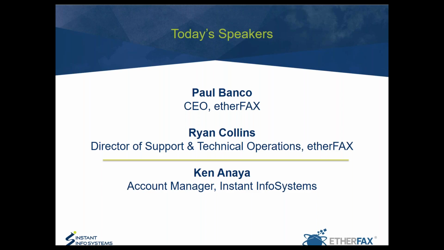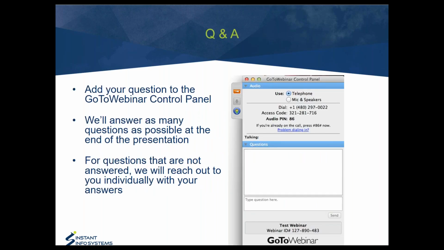Then I'm very pleased to be joined by Ken Anaya, account manager at Instant Infosystems. Ken brings decades of experience working with Fortune 1000 companies, helping them streamline their document delivery operations, understanding their business challenges, and finding the right solutions for those organizations. We're really lucky to have Ken with us today. He's going to take us through several specific examples of how IIS and Etherfax together have solved some pretty significant challenges for our customers.